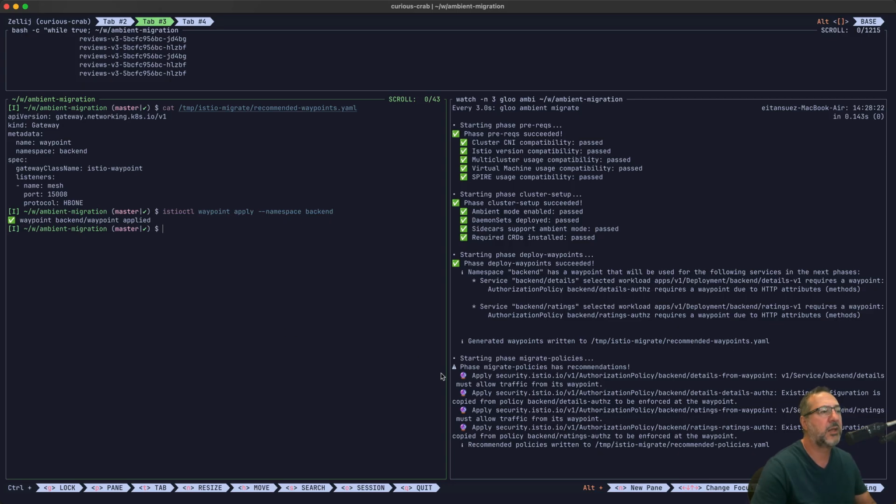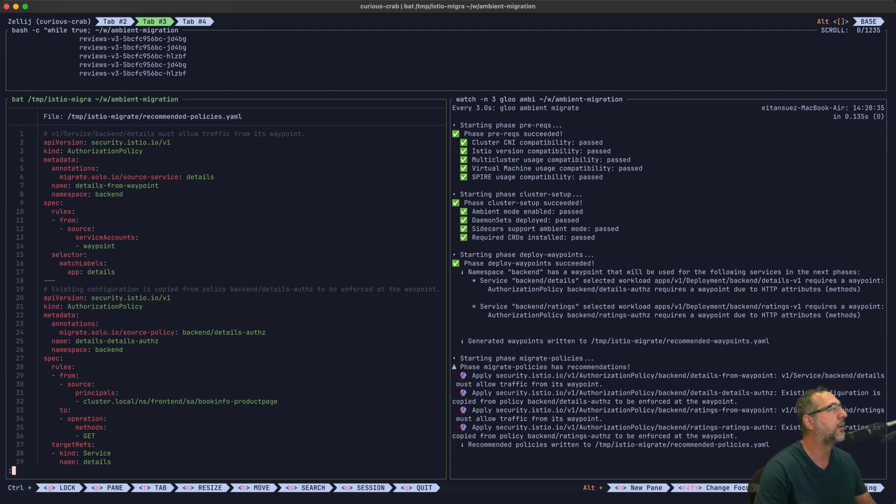There's also another issue here, which is a need to translate our authorization policies. And we can look at the recommended policies that have been written for us by the migration assistant to really see what that's all about. So if we do a bat temp istio migrate recommended policies, we'll see that our authorization policy was detected but also translated for us into 2 separate policies.